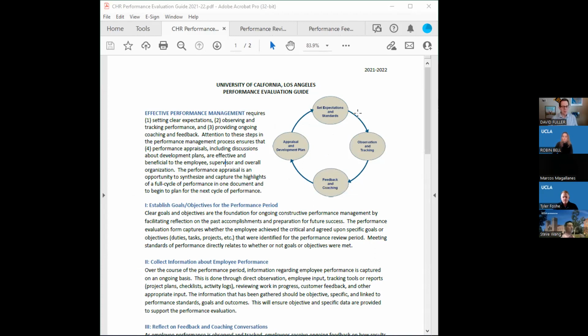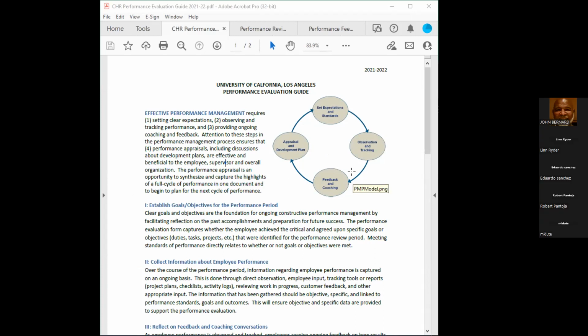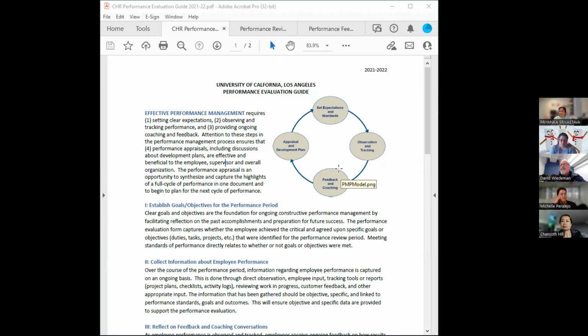And this model that is at the top of the document is basically what I'm going to walk us through in this refresher. Now, I know performance reviews are coming up. Performance reviews are the heart of what we're talking about today. But in order to best talk about performance reviews, I do want to address the elements of performance management that come ahead of the review to lay some context for the actual performance review process.